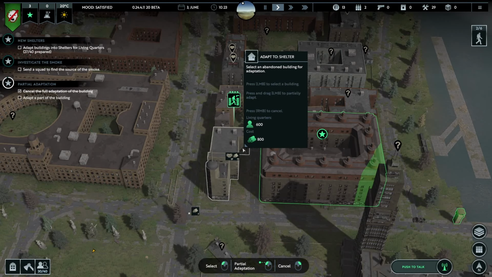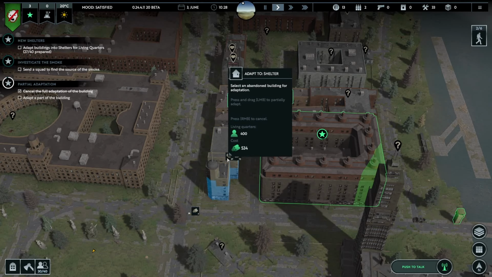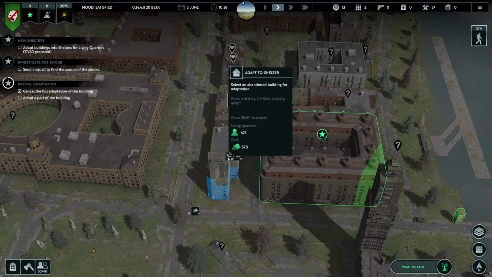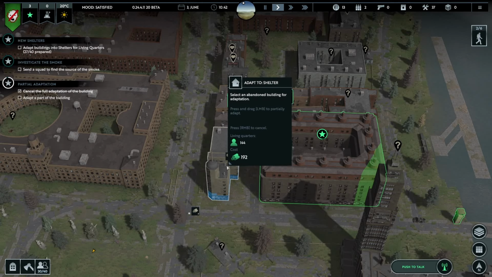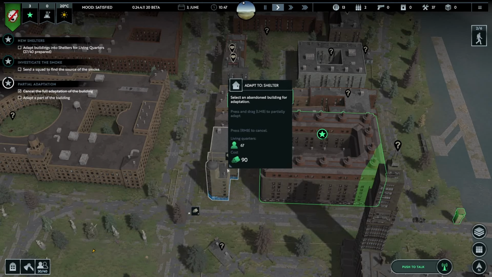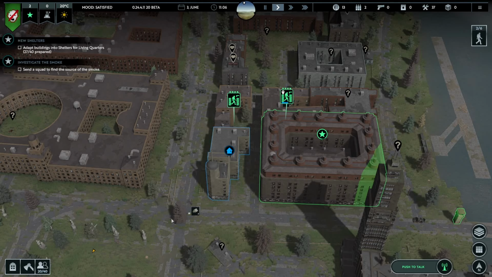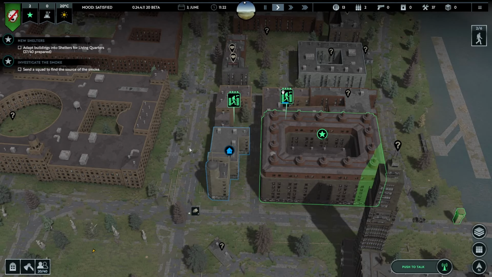So if we click, we can actually drag half of it. So we're only going to potentially want the bottom half, I do believe. We don't actually need that many. So if we do maybe just 50 people there, amazing. And it won't cost like 1,000 pieces of wood to be able to fortify that building.